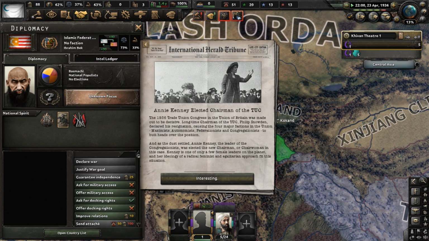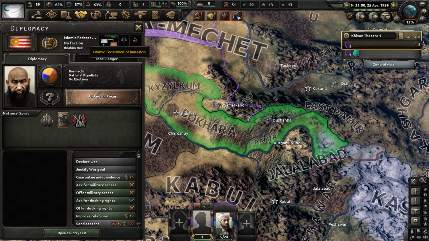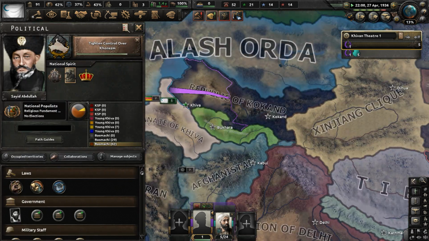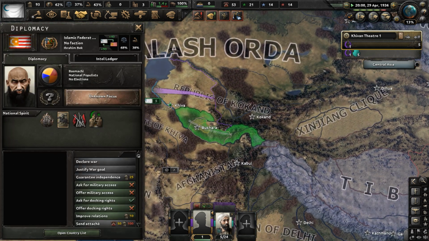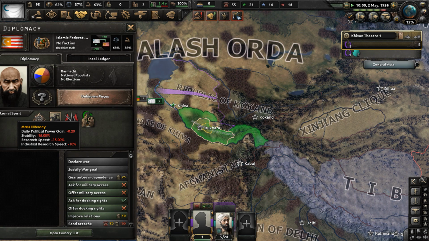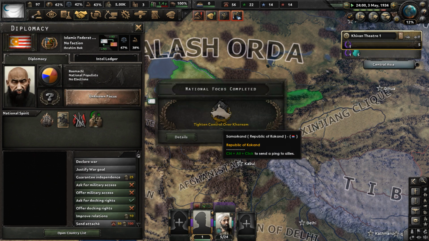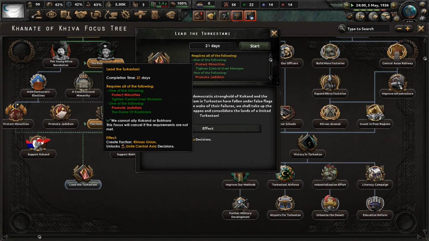I would think we would be able to make an alliance with the Islamic Federation of Bokhara, the Islamic Federation of Turkestan, since the Khanate of Khiva and the Islamic Federation of Turkestan have the same ruling parties in charge, the same movements, effectively. Look at the names. I imagine they would be able to get along. Time control of Kharazim is done. Now let's lead the Turkestani.